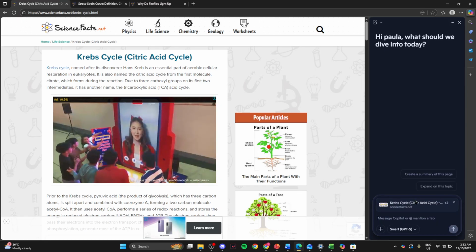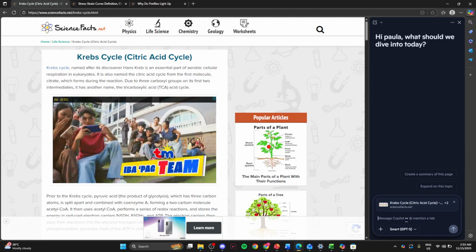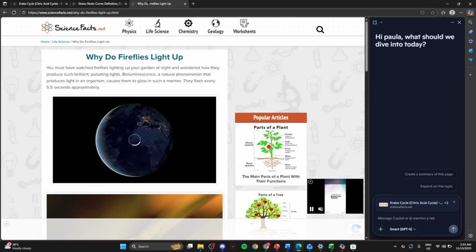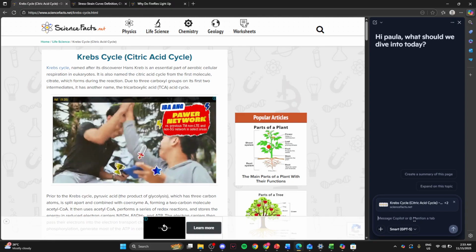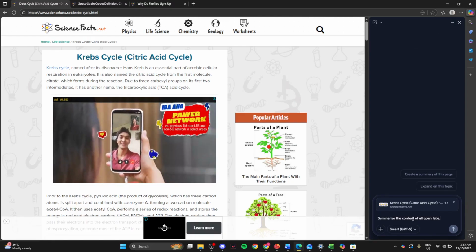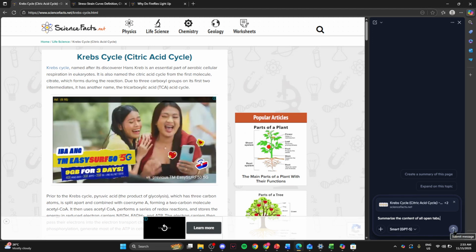But wait, don't stop there. You can repeat this process for multiple pages, whether you're comparing products, researching for a project, or simply have a lot of interest to keep tabs on. Adding multiple pages can turn your Copilot into an even more powerful assistant, drawing information and cross-referencing from each tab you attach. After you've added all the tabs you need, you'll have the full capability to use contextual prompts.